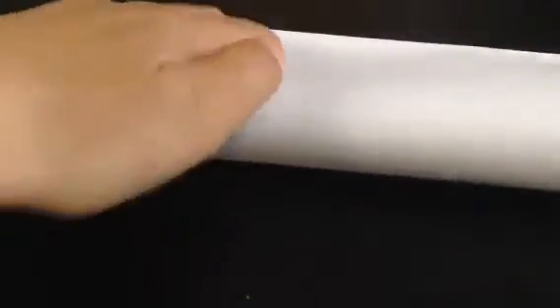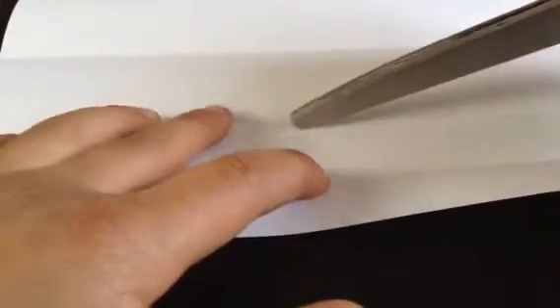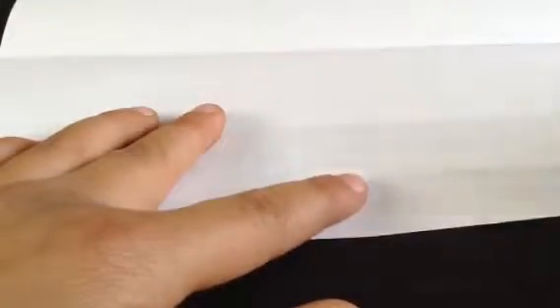What you do is you fold your printer paper in half like this, and then fold that and fold it to the half, and crease that, and then fold that. And you fold it to this piece here. Here's where the scissors come in — what you need to do is cut along this line and this line. What you're going to have in the end is two paper strips.